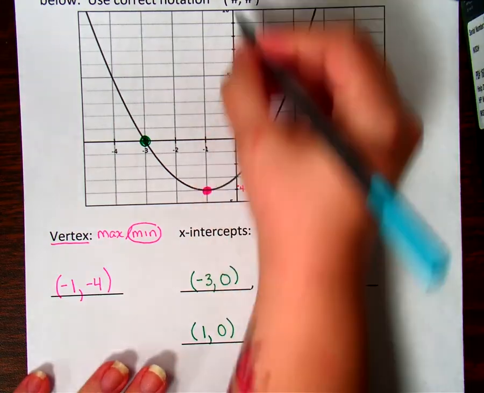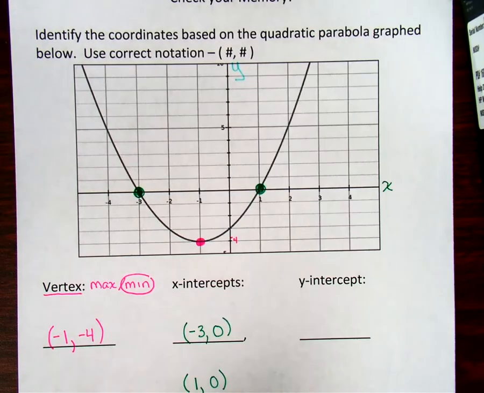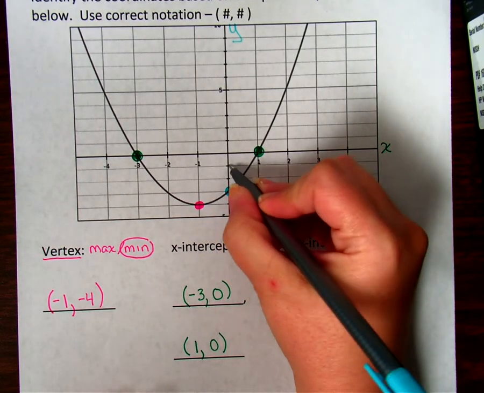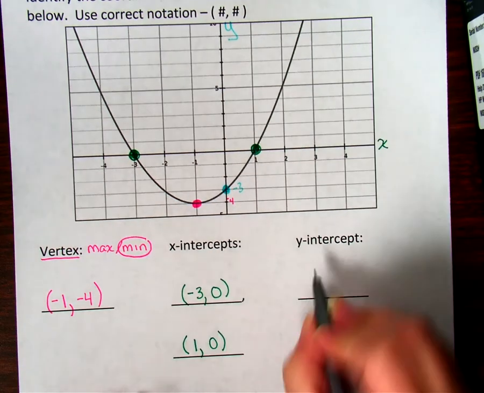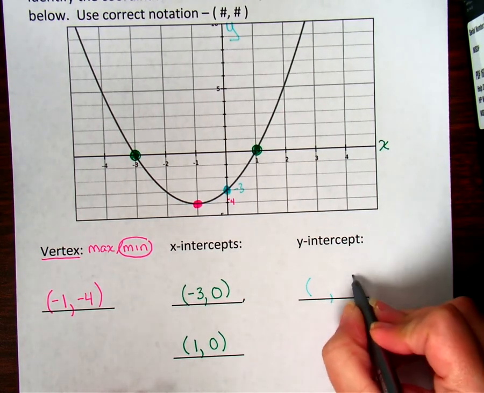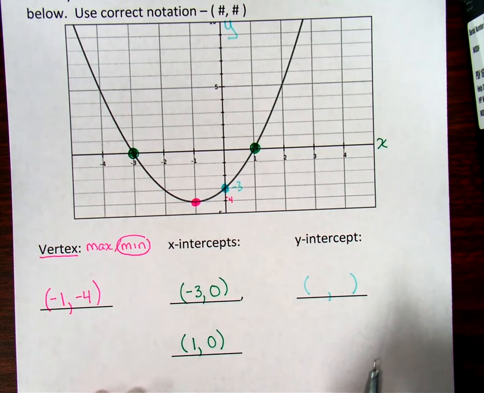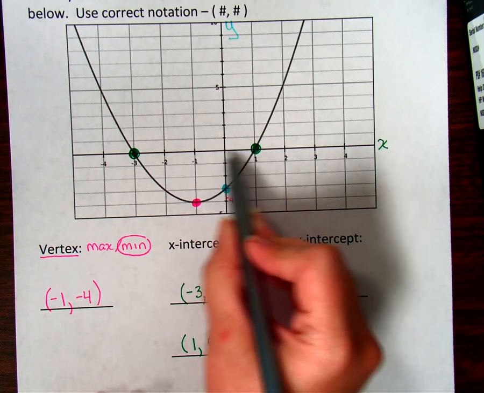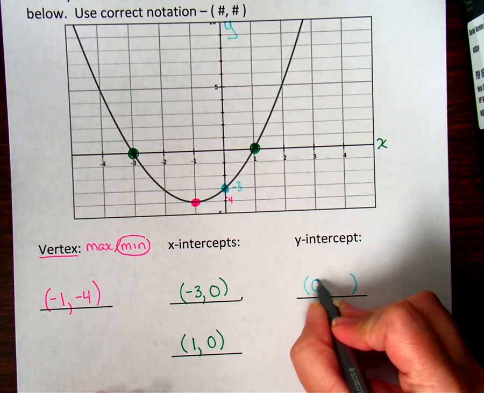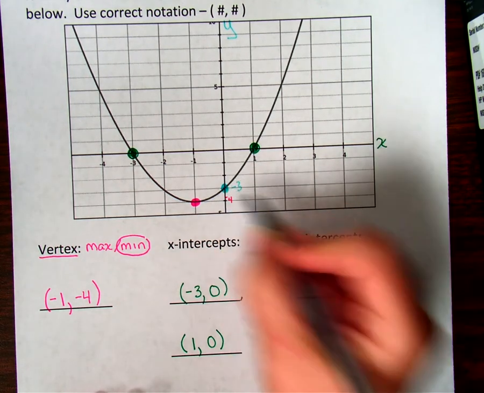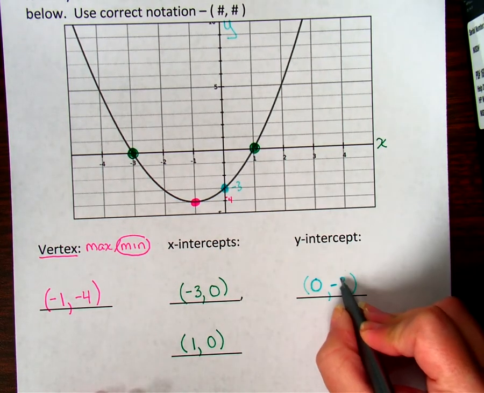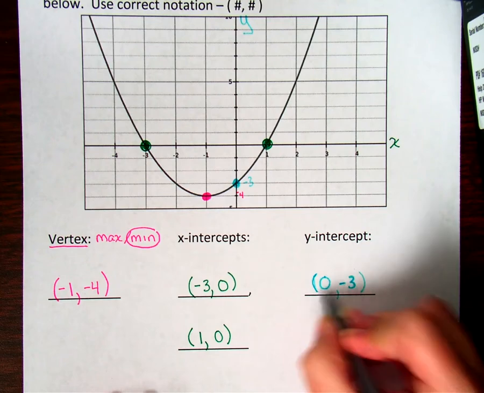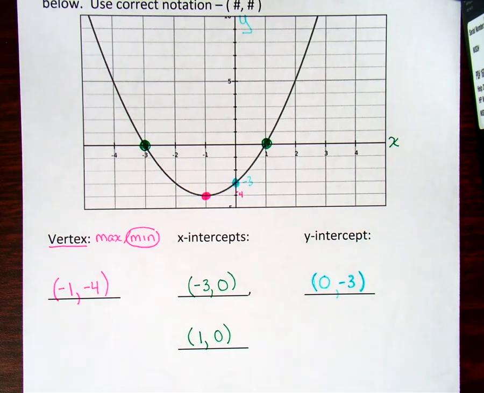Okay? And then last but not least, we want to find the y-intercept. So where we cross the y-axis, so that's my up and down axis, is my y. So when I want to find that, it's going to be right here at -3. So this time when I write this one as a point, with my parentheses and my comma, I'm not moving anywhere. I'm on this axis. So my x value is right in the middle. My x value is 0. And my y value is -3. Okay, so my y-intercept is at (0, -3). Make sure you all can see that.